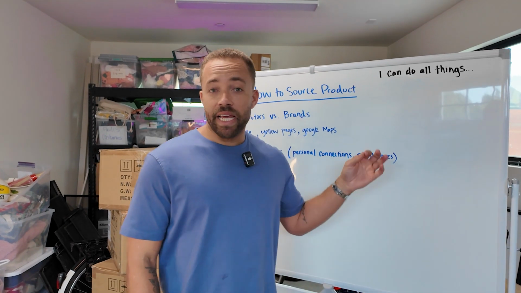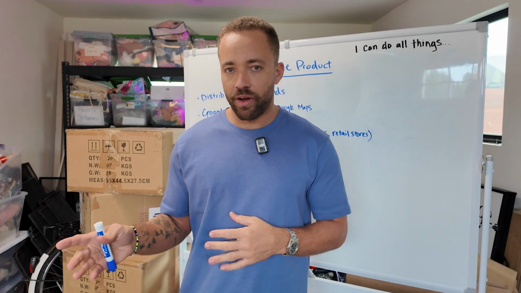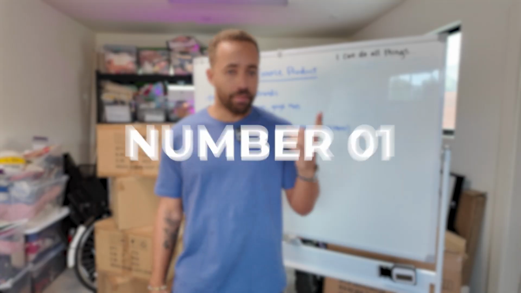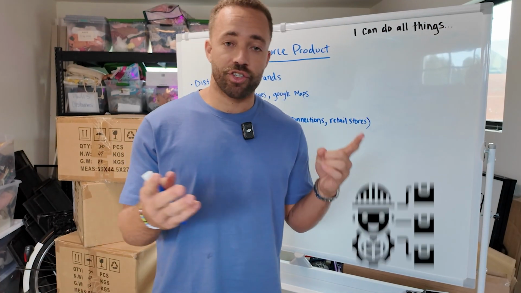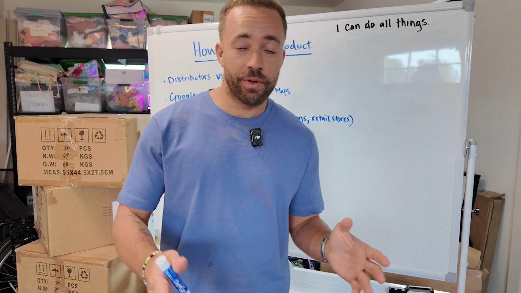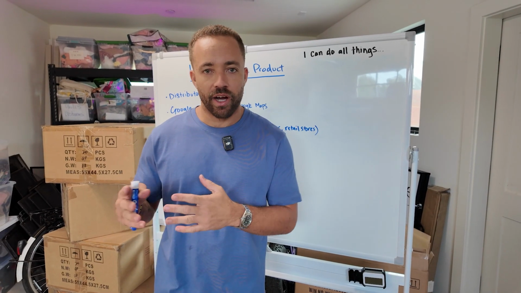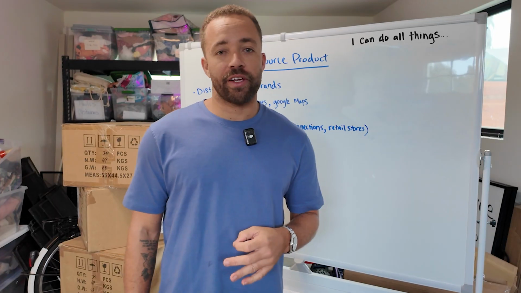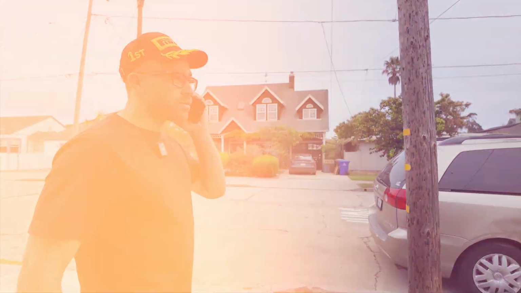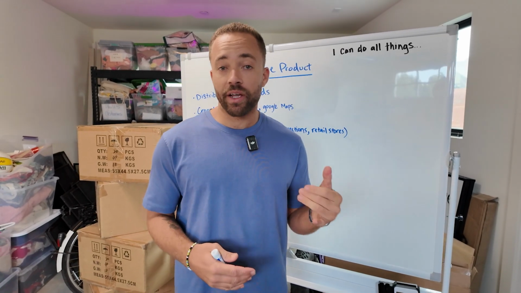So this is an in-depth breakdown of exactly how you're gonna find a supplier to buy product from, but don't overcomplicate it. Number one, are you contacting a distributor or are you contacting a brand? Figure that out first. Number two, hop on Google, search distributors in my area, sporting goods brands. You need to find who you're gonna contact. Number three, once you've figured out who you're gonna contact, who that person exactly is, put up shots and don't be afraid, because you are gonna hear no.